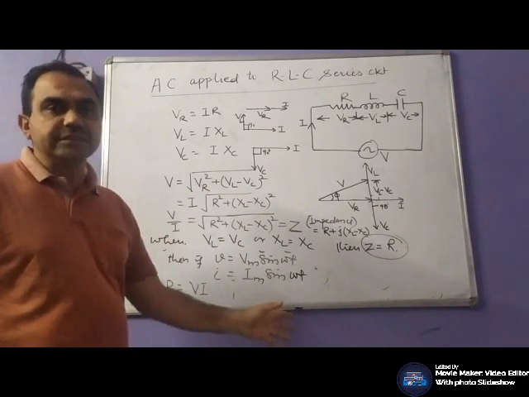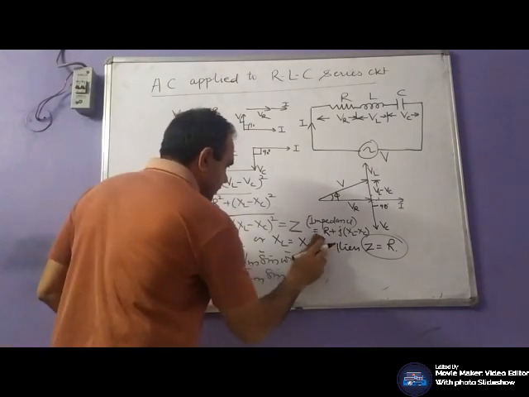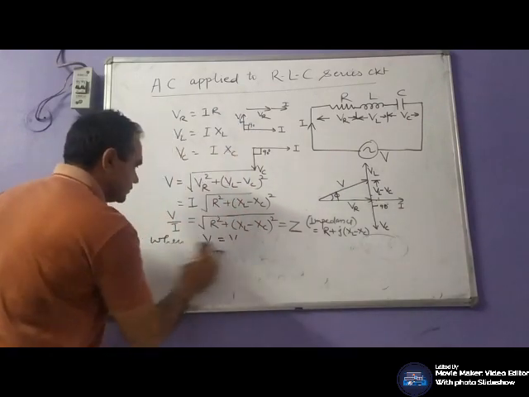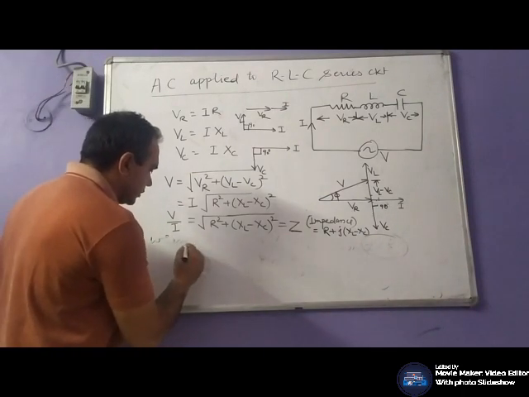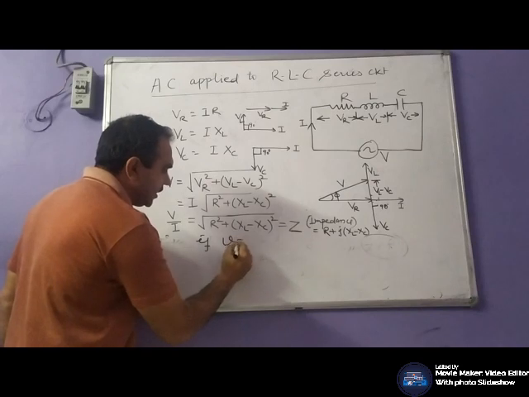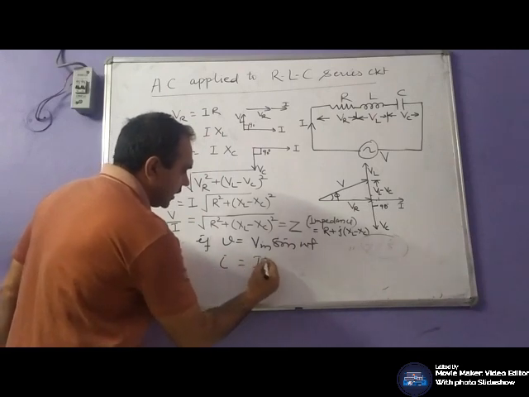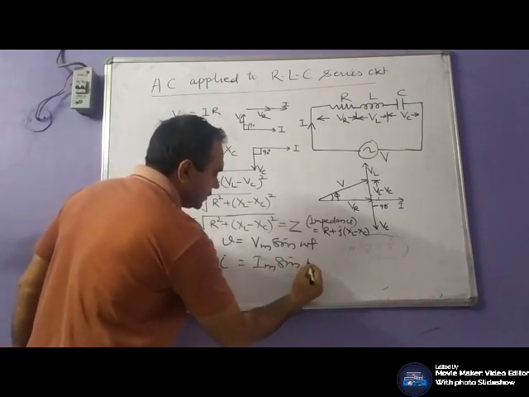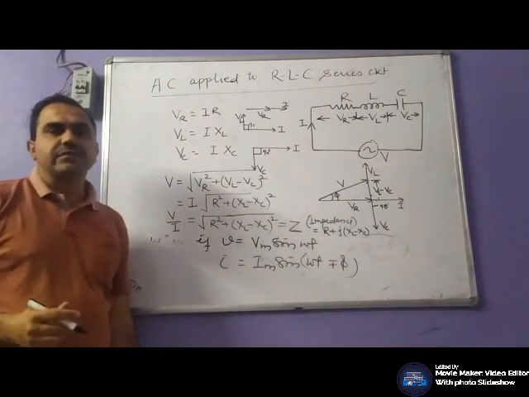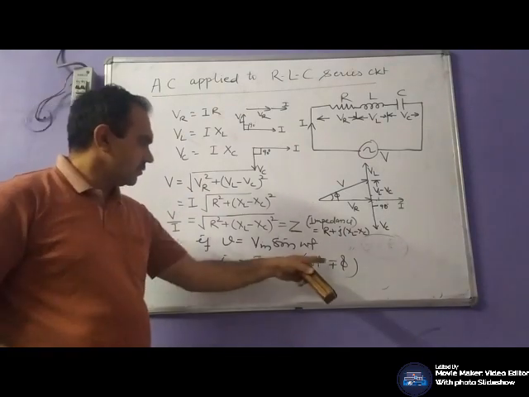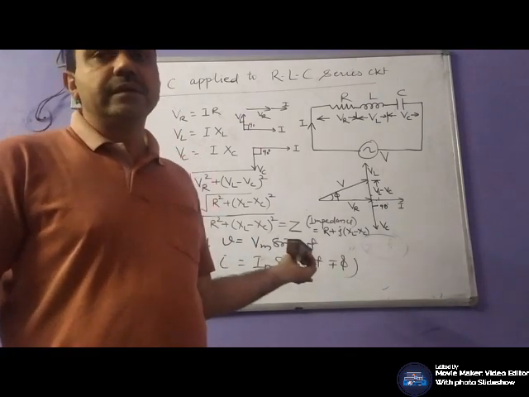Now, we have understood all these three cases, or we can broadly write that in case of RLC circuit, if applied voltage V is Vm sin of omega t, then current would be Im sin of omega t minus or plus phi. That would depend whether your current lags or leads. If your sign is minus, means your current is lagging the applied voltage by phase angle of phi.